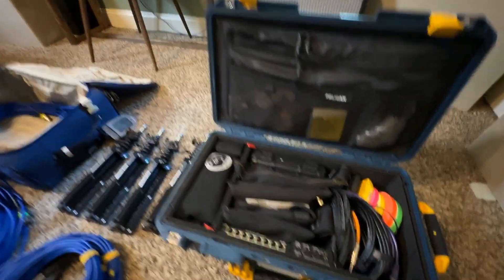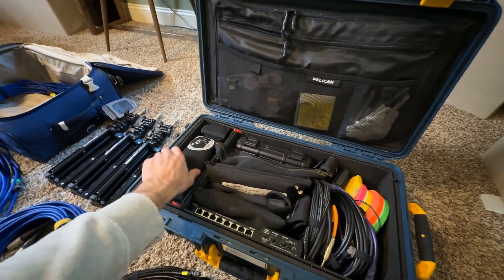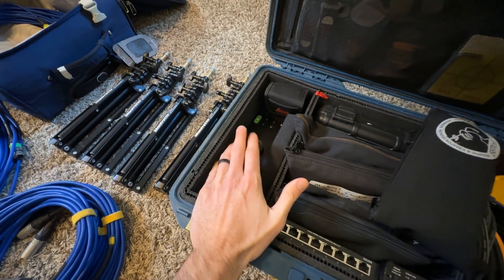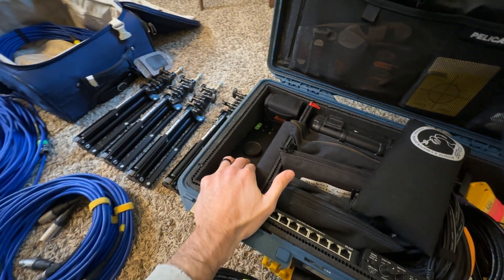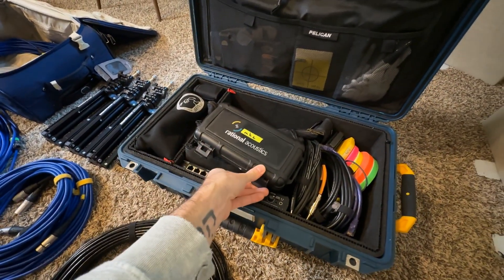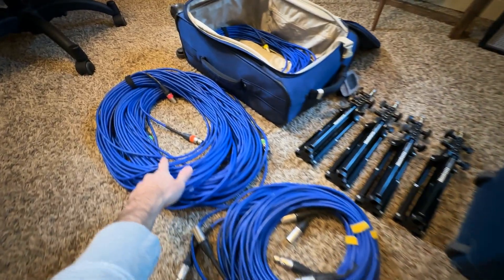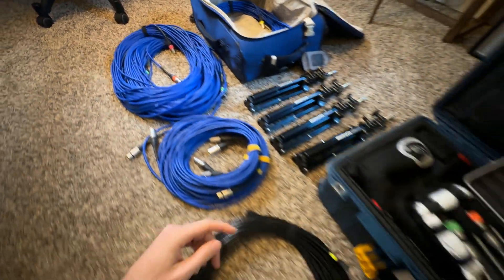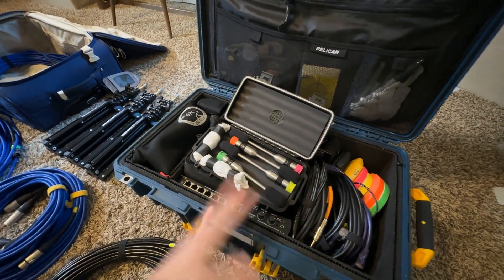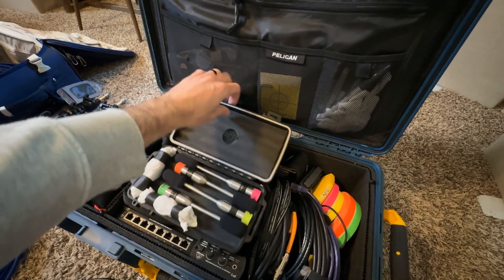Moving back over to my Pelican — I have another video on the channel going into more detail, but I'll hit the highlights for system tuning. Here is my interface, the Audient Evo 8. It's got four mic preamps and I use the digital loopback for my reference signal. The microphones I use are right here — these are the ISMCON EMX 7150s. The tape color on these matches the tape on my 100-foot XLR cables. You might ask why I don't get a wireless rig, and that would be great someday, but it's expensive and I usually have time with installs to run cable, so for now I travel with bulky XLR cable.